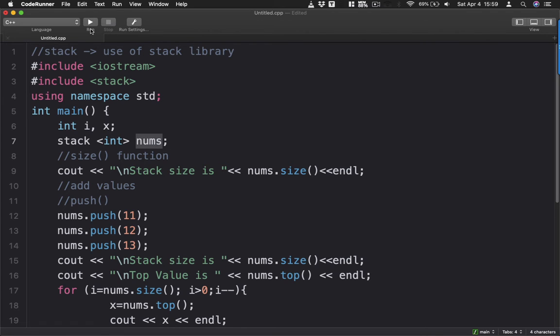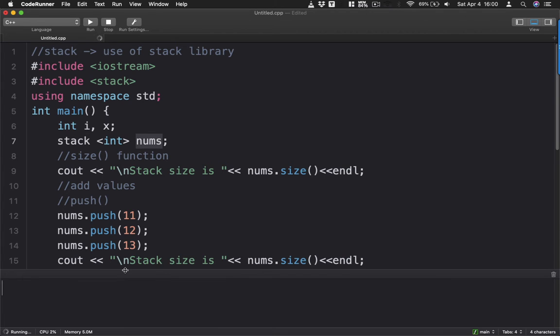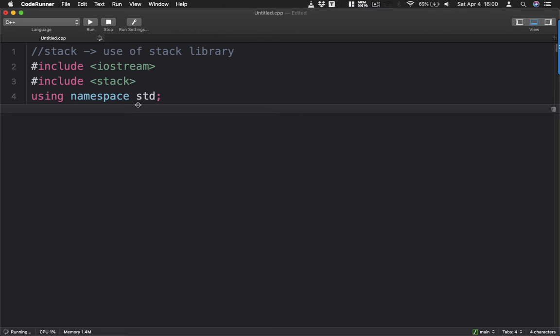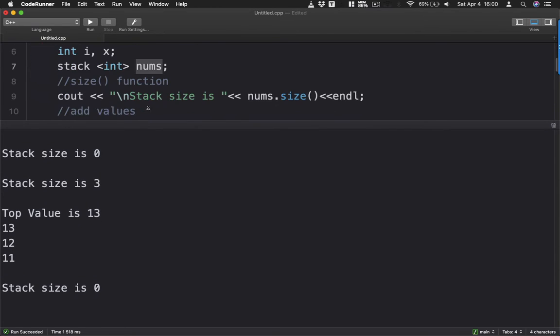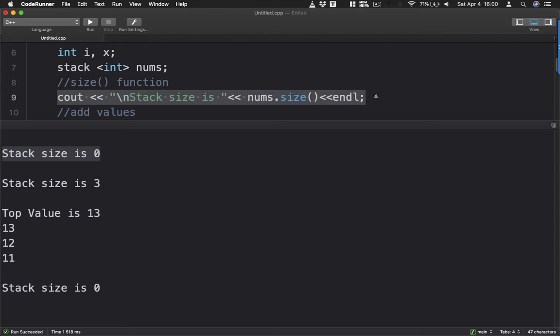So let's try to run our code. Let's check whether we have errors here. So it's compiling now. Let's wait for a while. Okay, there. Hopefully there are no errors. Oh, okay. So we have it already. So here the stack is 0. This is the line wherein we have checked the size of our array. Since we don't have yet any values there, it returned the value of 0.